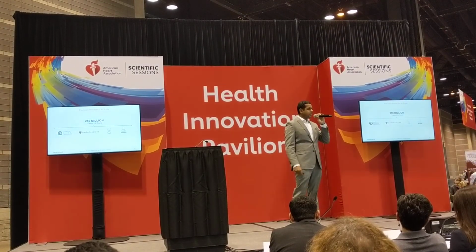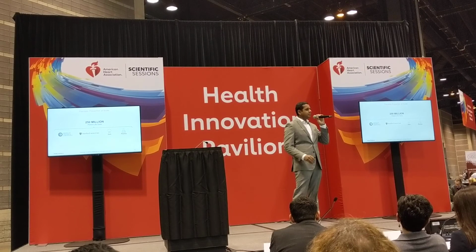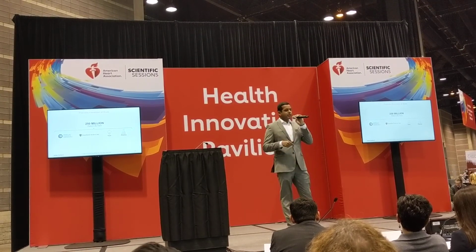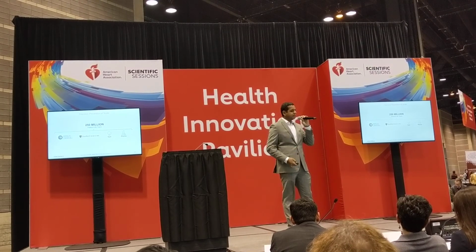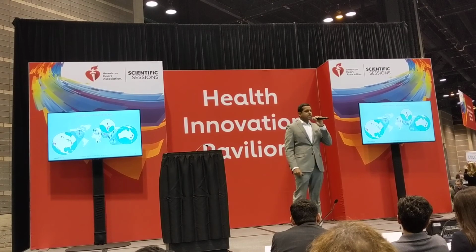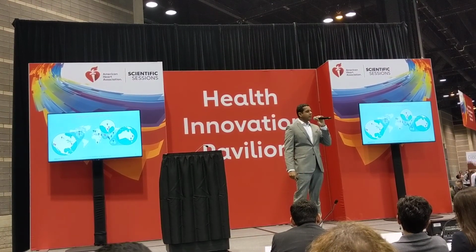Over the next 9 months, we'll be running Clint on 250 million patient life years of data. We work with hospitals, pharma companies, and tech, including a big 5 tech company. And we have a data and business partnership with the American College of Cardiology. This is what we're looking to deploy in the next 24 months.